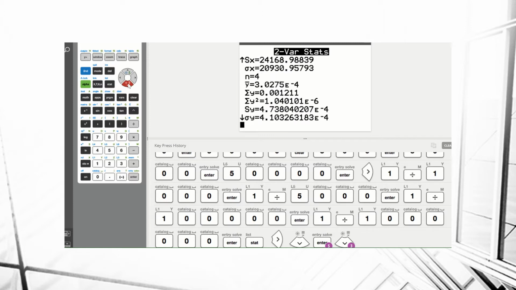But I'm scrolling down until I see the sum of X times Y at the bottom, and it's 0.3. That is the expected value, the sum of L1 times L2. Every item in L1 and L2 multiplied and added together is 0.3.